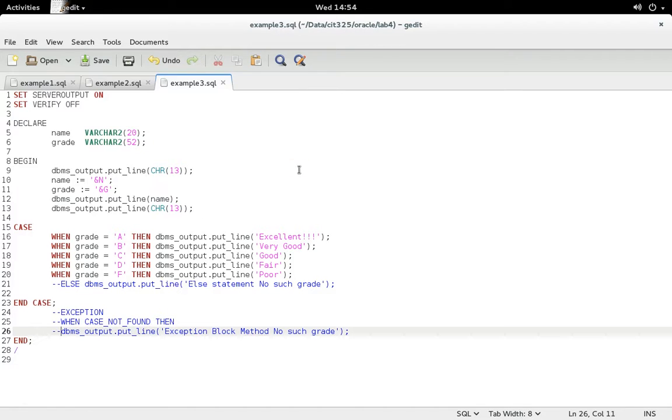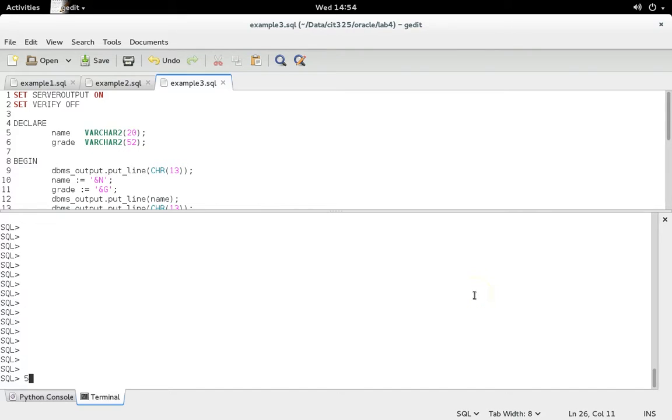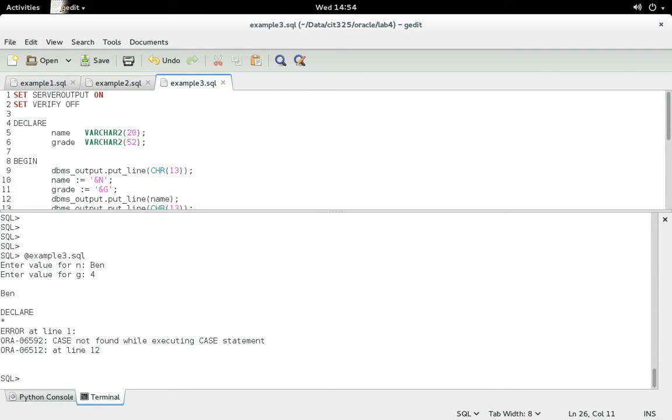The second one is to always have an else statement like we do here, but it's commented out. And then the third way is to surround the case structure with a block of exception code. So when we get to the bottom, if we don't have a true value through this whole line, we can use this exception to basically output the same thing. So we'll go ahead and run that one just to show you what it looks like to have that error. And we'll put a number in, and now we have this error because that value was not met.